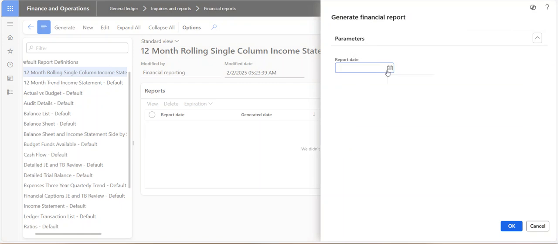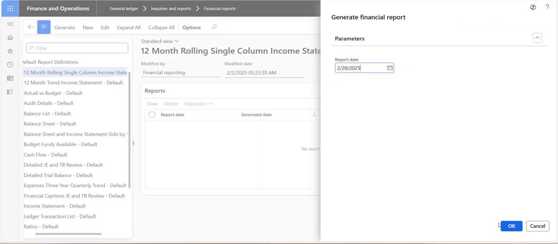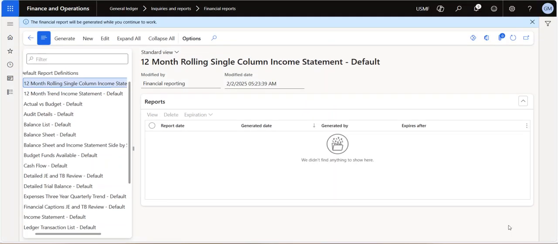Mostly here we give the month end date, for example 28th Feb. I click OK to generate the report. Report generation takes hardly 1 or 2 minutes, as a batch job runs to generate the report. Any report takes hardly 1 or 2 minutes.